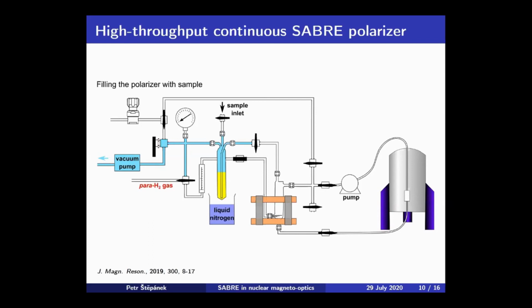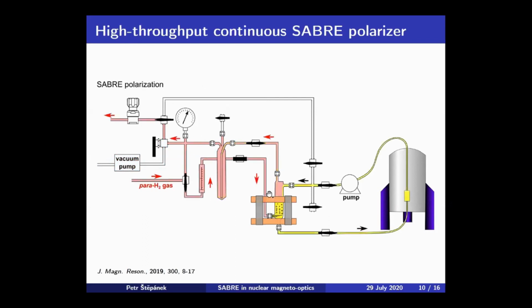After we degas the sample, we transfer it to another cell here by applying a slight overpressure of parahydrogen gas. And after the sample is transferred here, we can start the SABRE polarization itself by switching the parahydrogen flow to go through this tubing. That initiates bubbling through the sample, and then the excess hydrogen escapes through this back pressure regulator. So that means that we can maintain stable pressure inside the system, while at the same time we also have a constant bubbling of fresh parahydrogen.